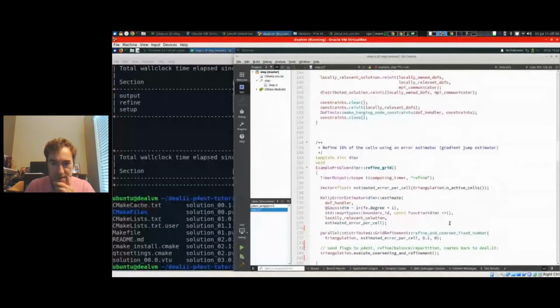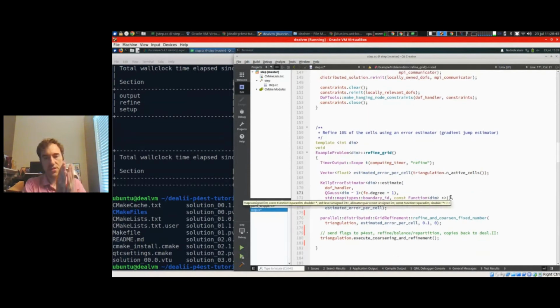For example, we have a Gauss quadrature here that depends on the dimension for integrating the gradient jumps on the interface. The Gauss quadrature knows how big it is if I know the dimension. But if I don't know the dimension, it is a dynamically sized thing that is a lot slower.